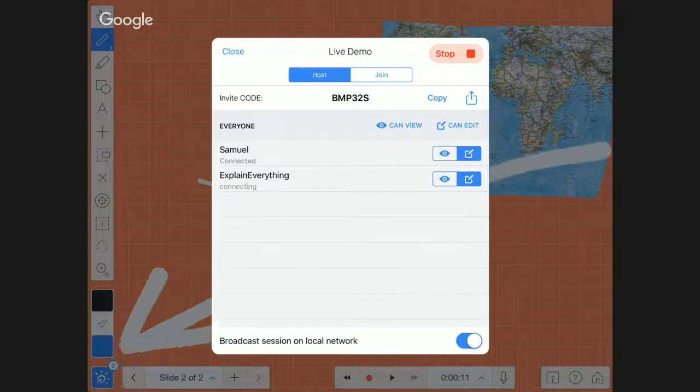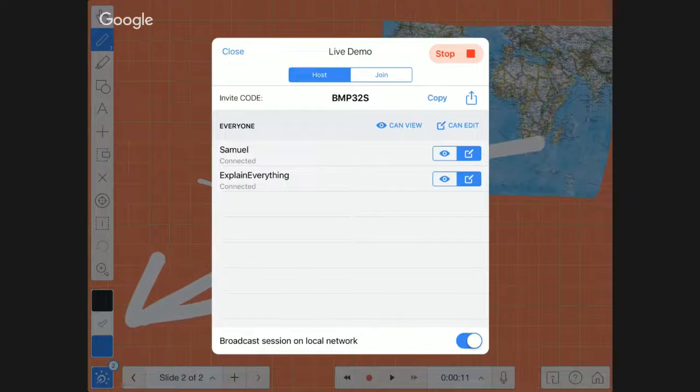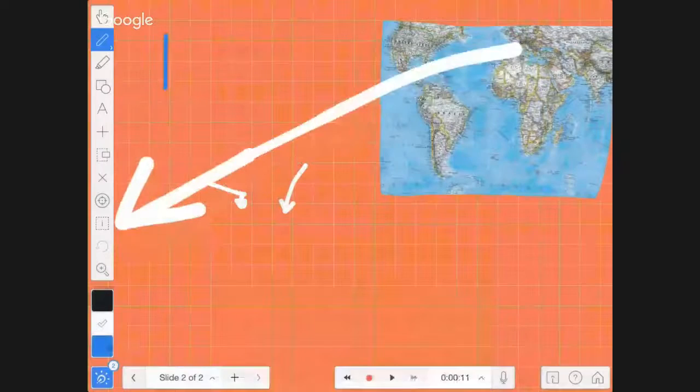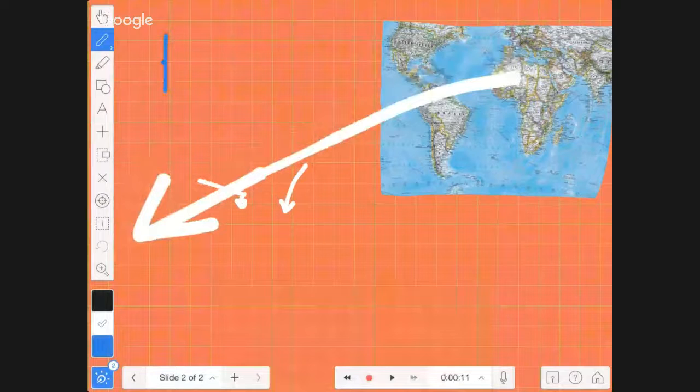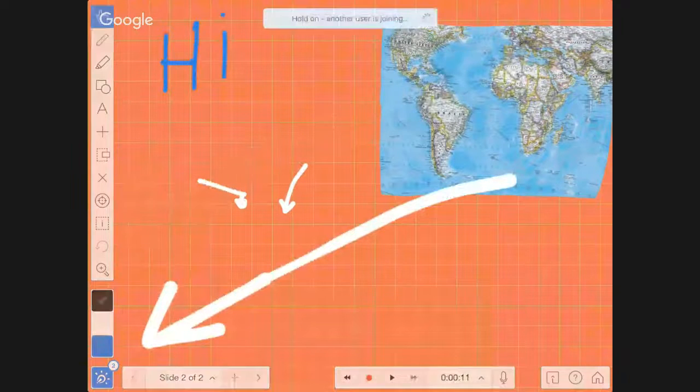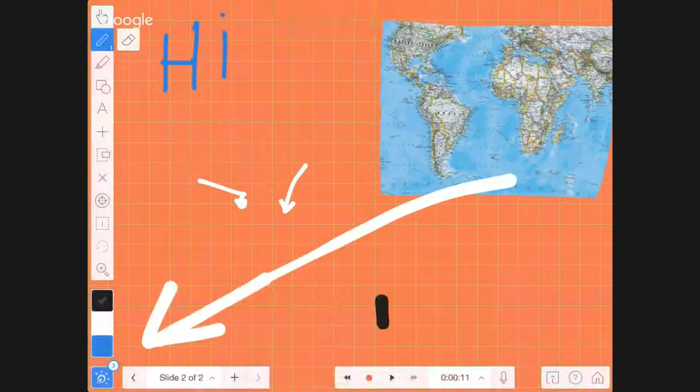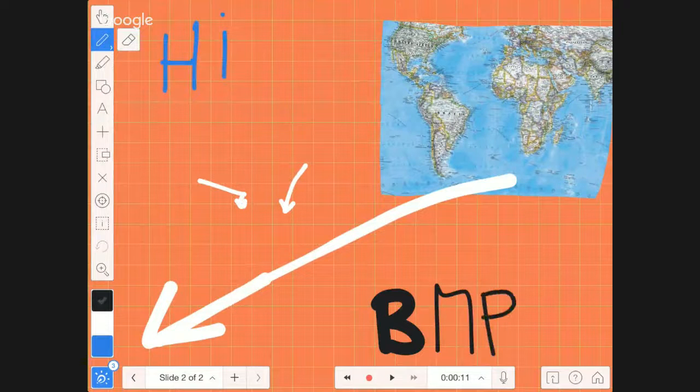I probably overcomplicated things by having 11 seconds. Oh, connected. All right, perfect. So I'm going to hit close. I'm going to write down the join code up here, and it looks like somebody wrote hi there. Hello from abroad. That's way too thick. Hold on. BMP 32S.